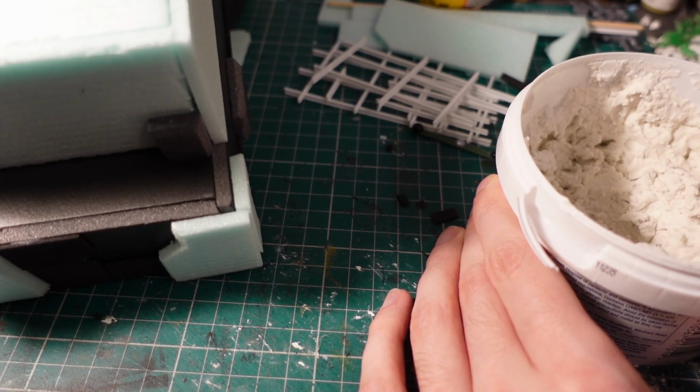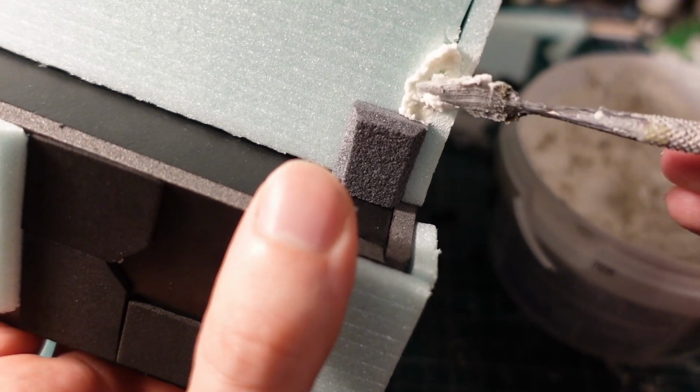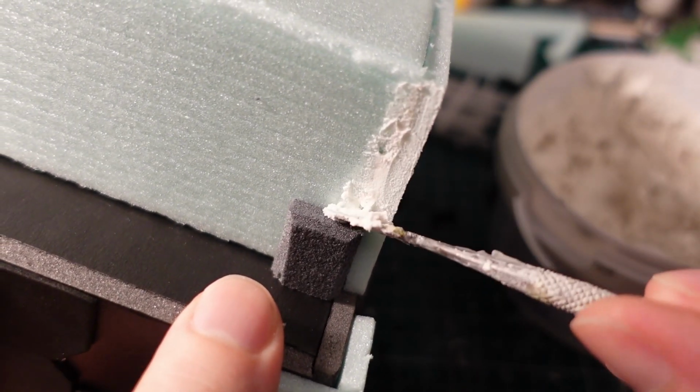To blend the seams together, I took some general use polyfiller, gave it a quick stir, then applied it over the cracks, using the side of a tool to smooth it down and blend it in.